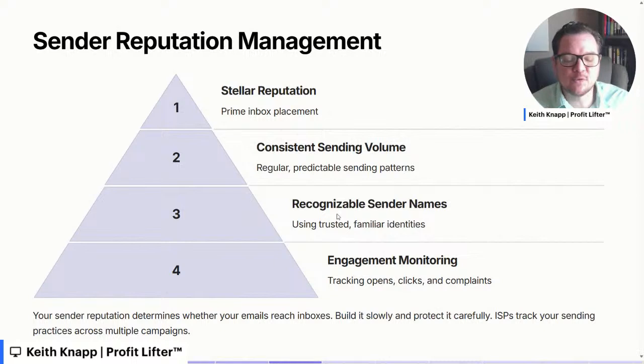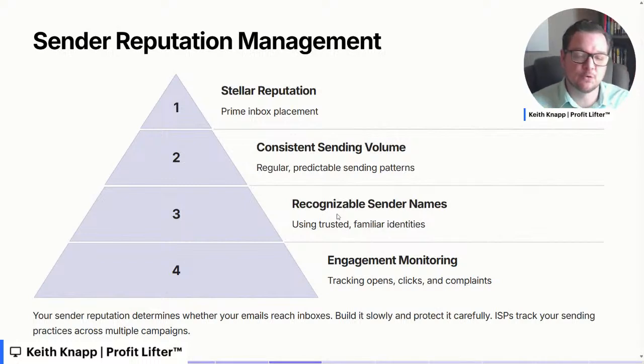And then the last one, engagement monitoring. Watch your tracking opens, watch your clicks, watch your complaints. We talked about this before, but this all plays into your sender reputation management. We have a client that we've been working with this morning, and this is on the SMS text side, and I've dealt with this too many times. What happened is they went out, they bought a list, and they just started texting everybody on the list. They're like, well, they opted in for the list. They didn't opt in with you. They don't know you. And now you're out there emailing and texting people who have never asked for you to email them and text them.